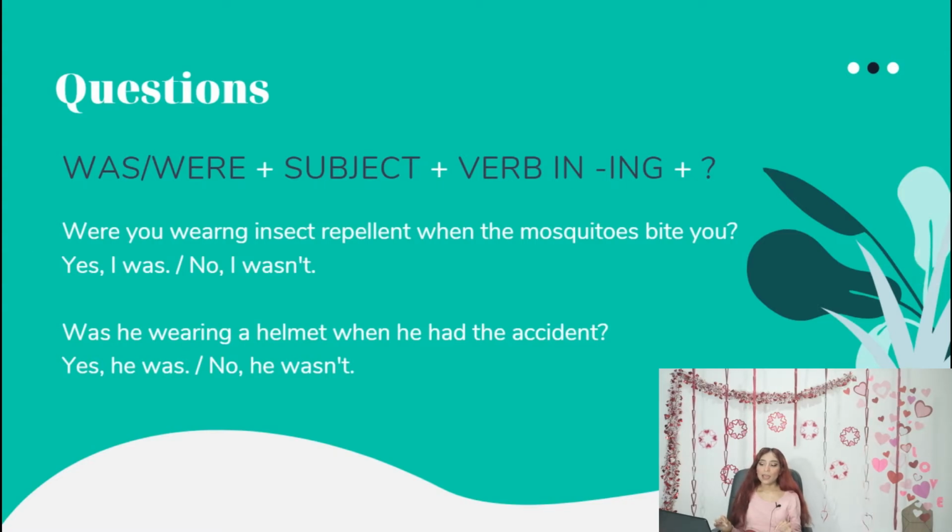Of course, the verb to be needs to be conjugated with the subject. If you have more questions about this, remember that the answers can be short answers. Yes, I was, no, I wasn't. Yes, he was, no, he wasn't. Yes, they were, no, they weren't, etc. So if this wasn't clear at all, please send a message to me, and of course, I'll explain it more clearly next week.